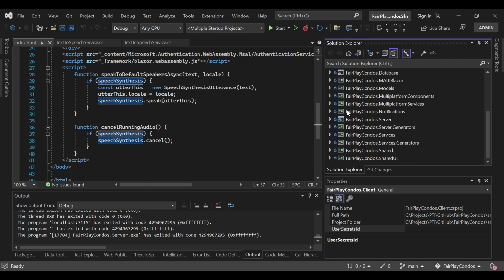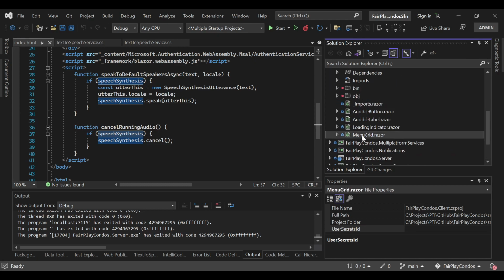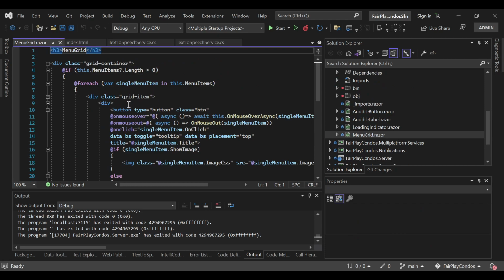In the case of the multi-platform components, we have things like this menu grid. This menu grid has all of the menu items, iterates through all of them, and creates the respective button with the respective icon. The button has the functions on mouse over and on mouse out.